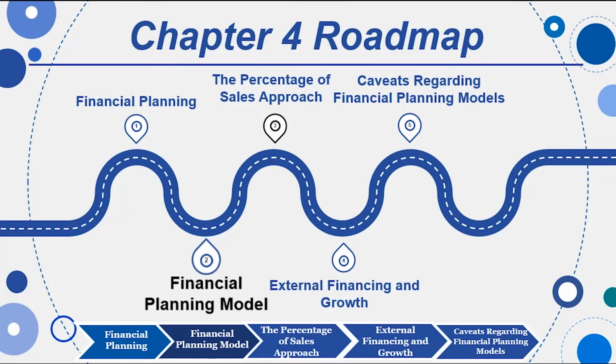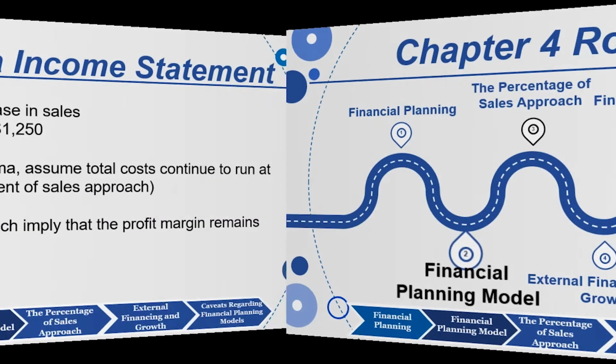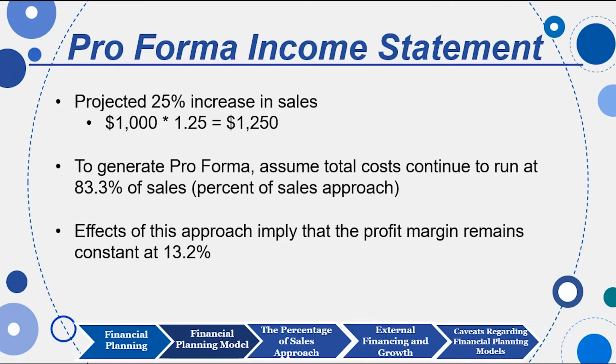Let's look at some financial planning model. How do we do this financial planning? Basically, we need a growth rate. And to a large degree, it helps if you know what the president, CEO, CFO, the C-suite is thinking, what kind of growth they want in the company.